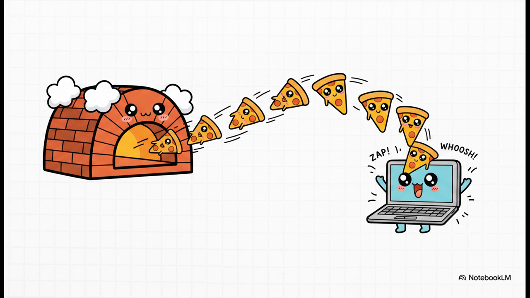If the kitchen used batched responses, you'd sit at an empty table for an hour, starving, while the chefs waited for absolutely every single dish to be perfectly finished and plated before bringing anything out. But with chunked responses, the kitchen serves it slice by slice as it comes out of the oven.